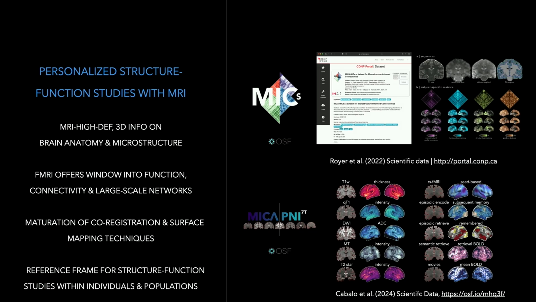So some of the examples can also be tested in those studies. And here you can have pre-processed data, microstructural data, structural connectivity data, functional connectivity data in healthy individuals at 3 Tesla and 7 Tesla. So if ever you wanted to also run gradient analysis or look at eigenmodes or things like that, these could be 2 resources in which you can do this. And this should all be downloadable, openly accessible, and you can use it.